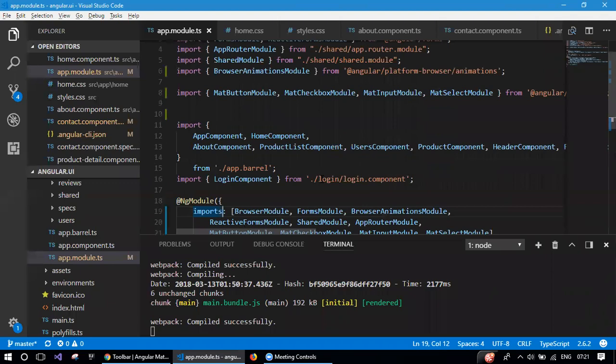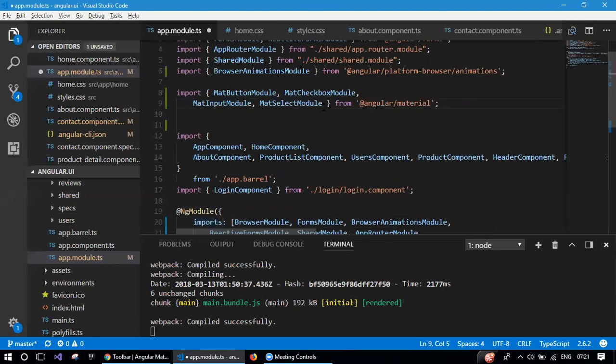Directives modify the existing elements, and components have their own HTML elements or their own template. So wherever necessary, they have added directives, and wherever necessary, they have added altogether new components. So I'm going to say MatToolbarModule.